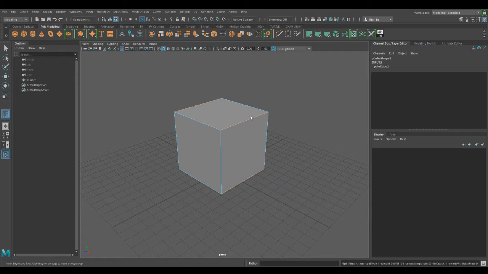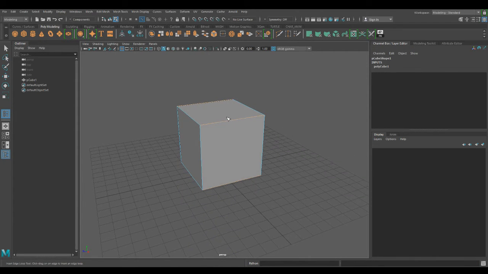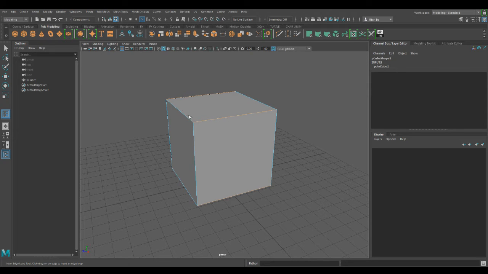There are two kinds of lines that you can insert. If the line on the object is horizontal, like this one, it will insert a vertical line.